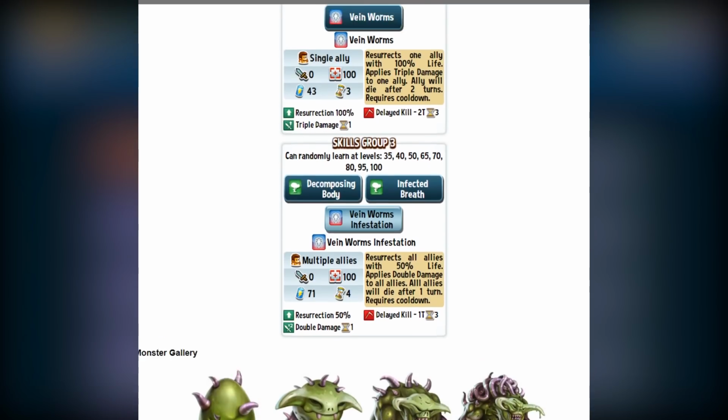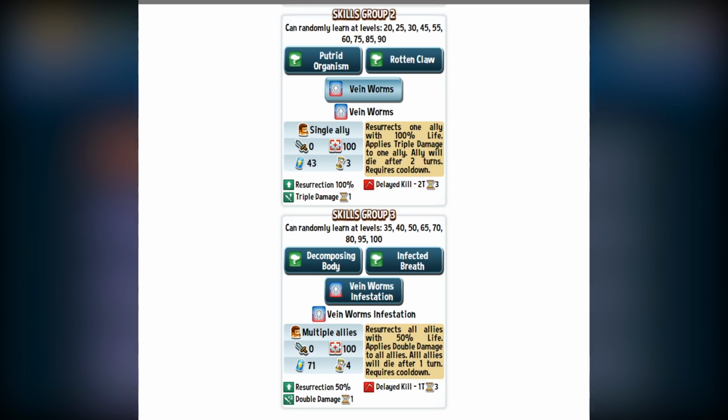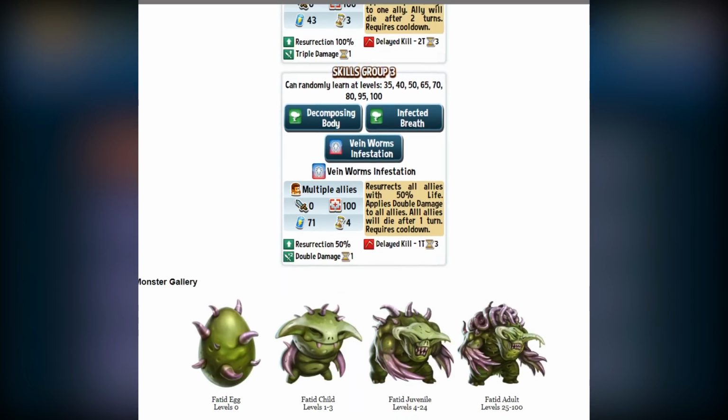Now, if you're just comparing Vine Worms and Infestation, I personally think Vine Worms is more useful, and it's probably the skill you're going to be using more often, because with Infestation you're rarely going to be in a position where both of your allies are dead. But then again, because it's a team race monster, because you have the possibility to get him rank 4, rank 3, rank 2, rank 1, and also because he's the tankiest monster in the game, he could possibly be alive the longest, and your allies could die, and then you could revive them.